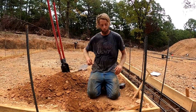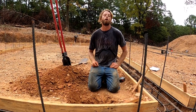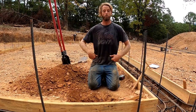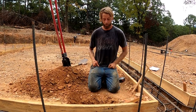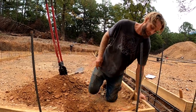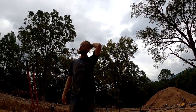That one I don't need to cut any rebar. That one I do. I'm sweating. But this is one half of the hole. Gotta keep on going that way. I'll dig over right next to you, babe. Alrighty. So we can get this pipe in here and we can bury it, and be done. Ready for concrete. We're so close. This hole is the last hole, and then we can have concrete come in on these stem wall footers. Get in there.